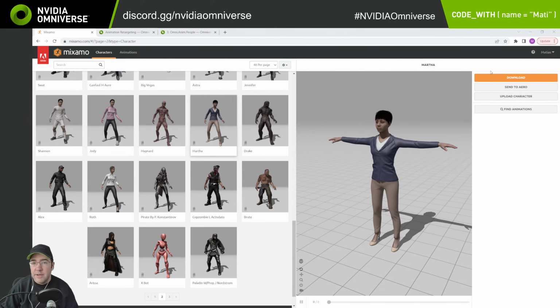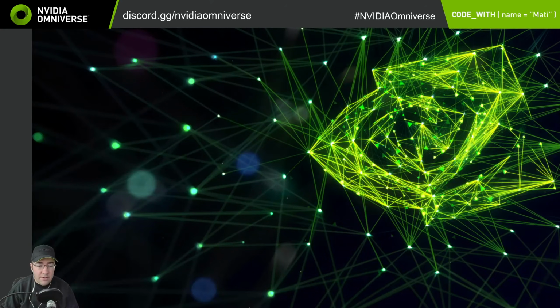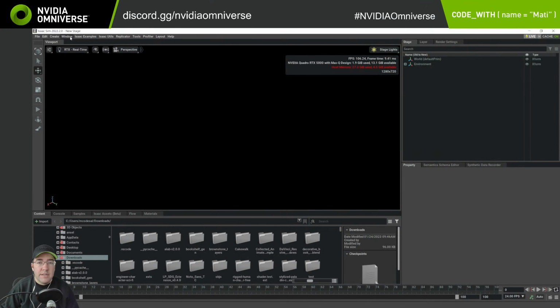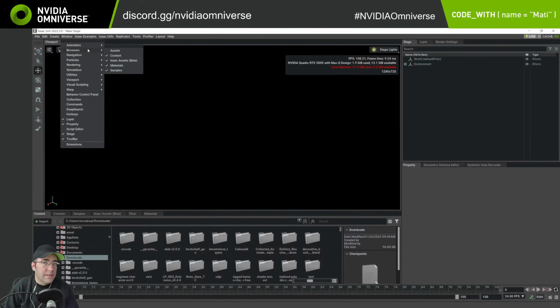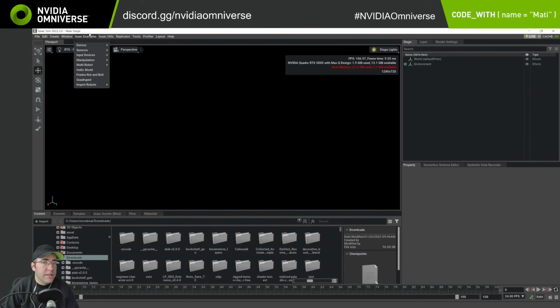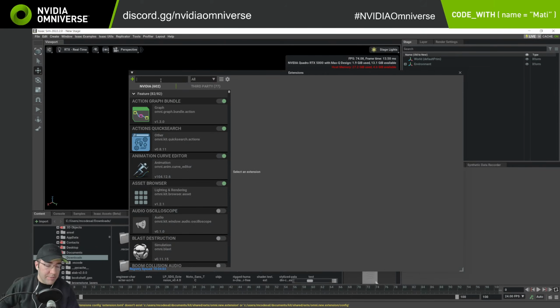Okay, so I've already downloaded this character, and what I want to do now is make sure you have the retargeting window here, animation retargeting. If you don't, you can enable it from the extension manager. I'm in Isaac Sim again, but this works just as well.